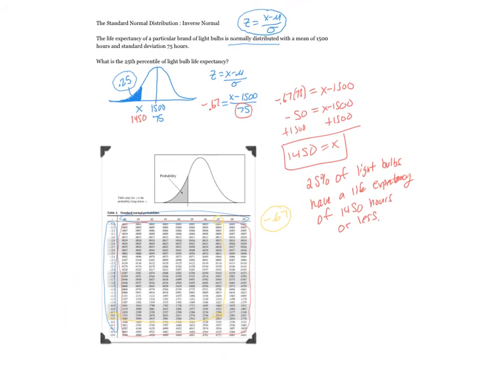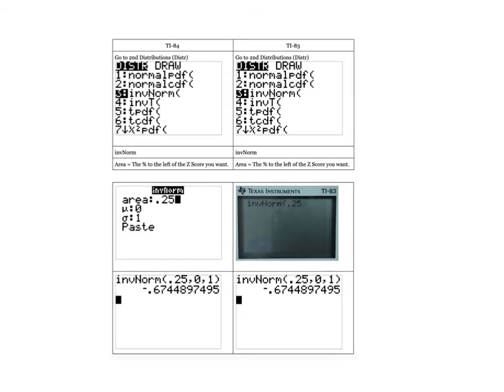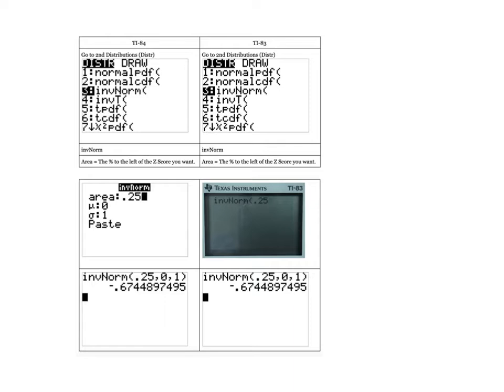Now, we don't have to use the table always to find these z-scores. Your calculator does this too, okay? And there's two calculators that are used in class. There's a TI-84 Plus, should put the plus in there, and the TI-83, okay? So how do you find these z-scores for a percentage using your calculator? Well, you always start with going to second distribution, okay? So that little blue key and then the key above the variables key, VARS. And you do that on either calculator. And then, last lesson we learned about going to normal CDF, number 2. Now we're going to go to inverse normal, which is number 3. Okay? So if you have your calculator with you, you could do this with me.